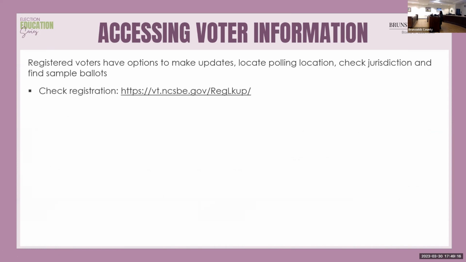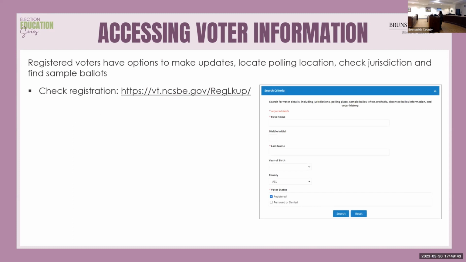Registered voters can check their registration online through that North Carolina voter lookup tool. And here's that link I mentioned that I was going to put up earlier. And that's located on both the state and the county website. So that's on the top portion of our website, says voter lookup. You click on that, and that's going to take you to this page where you will plug in the required information. And then once you hit that search button, the name will come up.